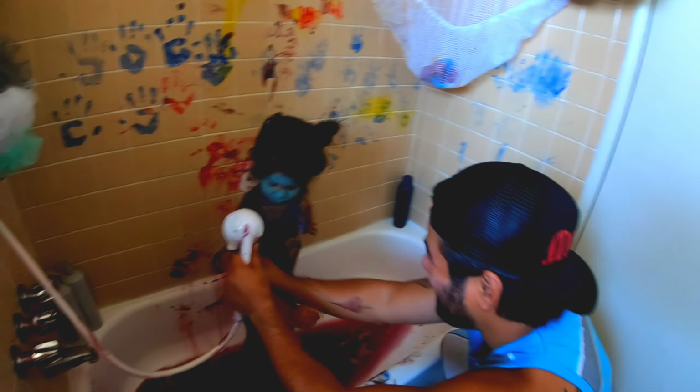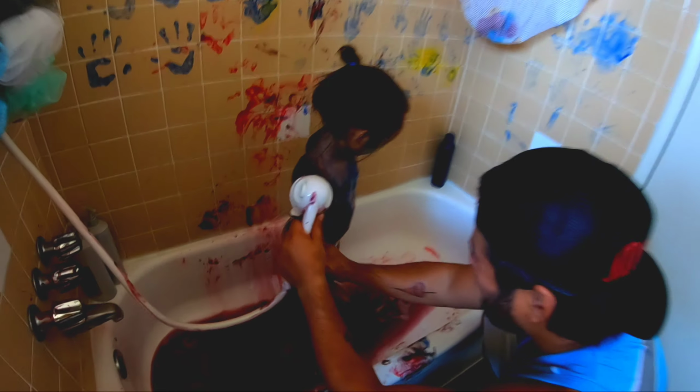So how's the cleanup? It's going bad. Look at this mess. And the poop closes. Me? Wow, Emma. Because I wanted to make a pool. She got a mess. It's coming off. Is it? Yeah, a little bit.